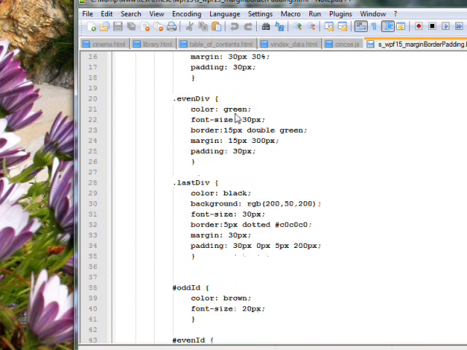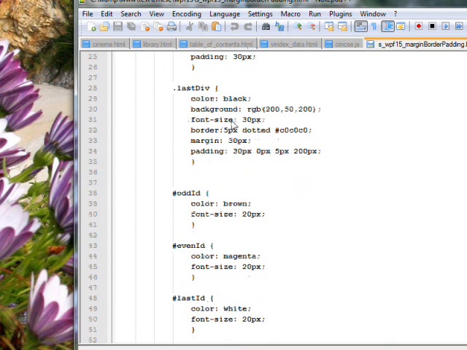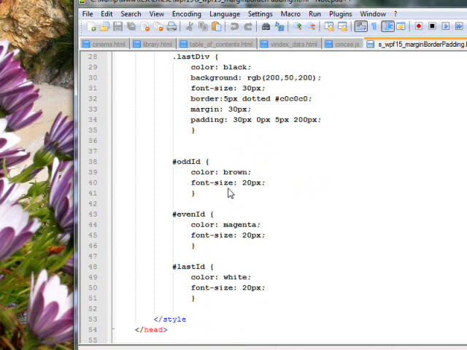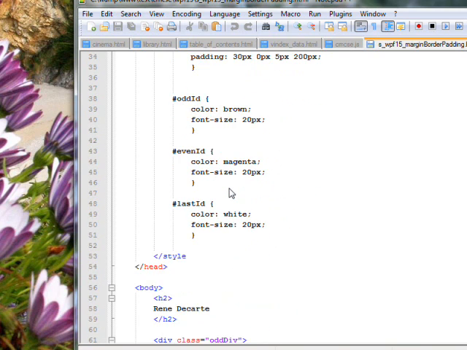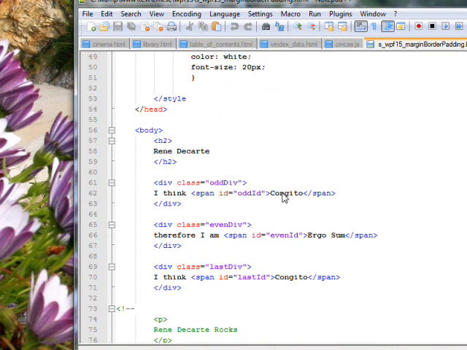And of course class is largely for large blocks of things, and ID is for smaller things, or actually it's the reverse of that in original intention, but in fact class and ID are more or less used interchangeably now. But in this case I use ID for the span and class for the div. So that's the way I'm using it, but I think that's actually the reverse of the original intent. The original intent was to use ID for divs and class for short spans. But as I say, they're now totally interchangeable.